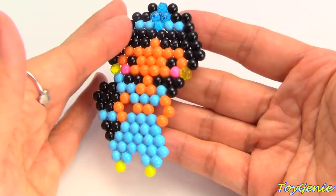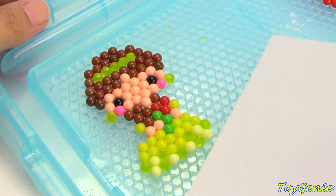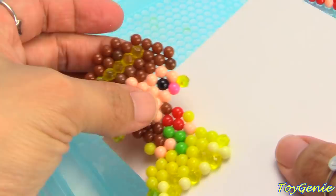Yay, she looks so awesome. And you can put these anywhere. You can flip her forward and backwards, and she still looks super cool. Isn't that awesome? And now let's get Belle, and then we'll work on Ariel last. Belle is coming up quite easily. There she goes. Super awesome. Look at her.